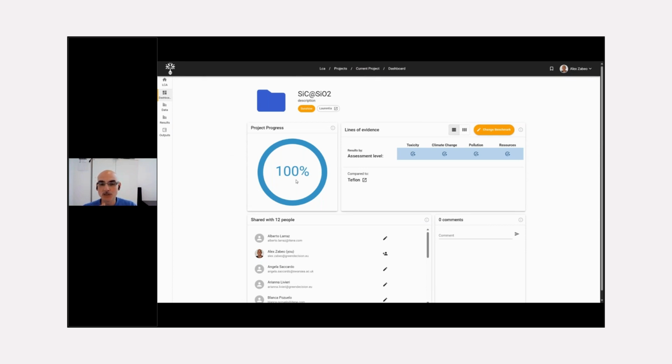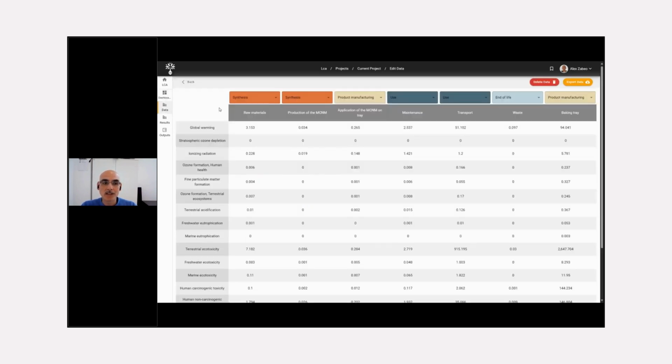So we always use a benchmark, and this is also for the social and the economic. So we compare each alternative against the benchmark, and then we compare results of the two alternatives to decide which one is best.